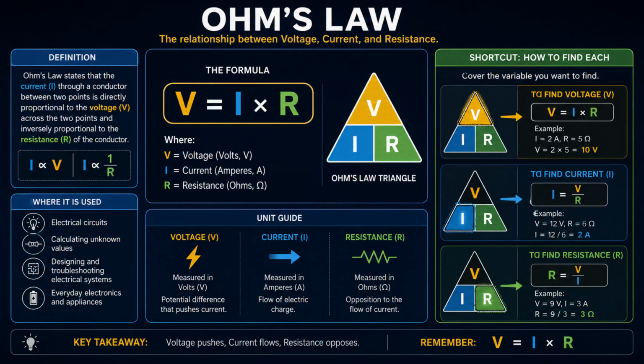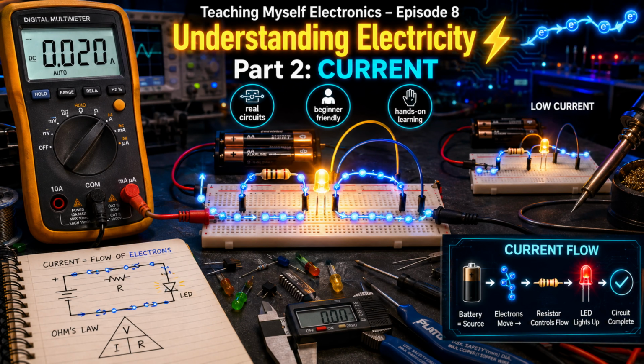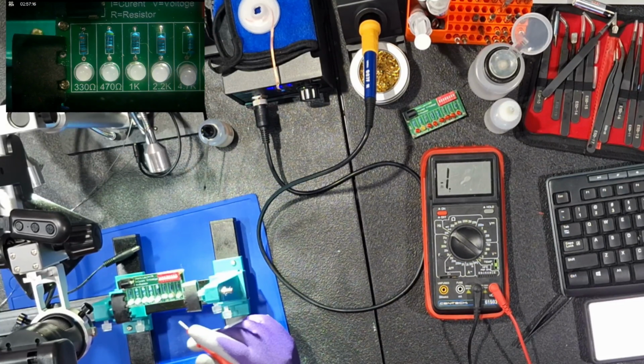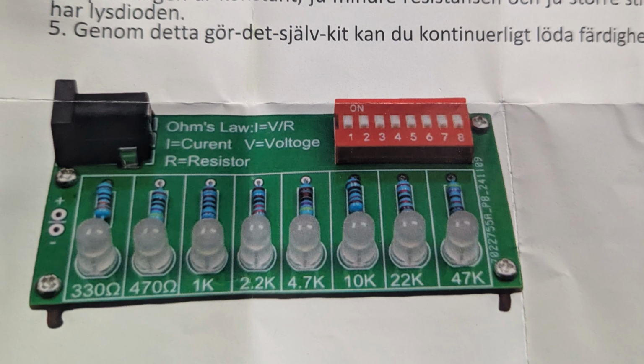So if you want to find resistance, it will be resistance equal to voltage over current. And you do the calculations, the value that you get will determine the type of resistor you use. I did Ohm's law in the current series previously, so check that one out. So before we start measuring and finding the value of the resistors, let's see the resistor in action again by using a device that was specifically designed to teach Ohm's law and how resistors work.